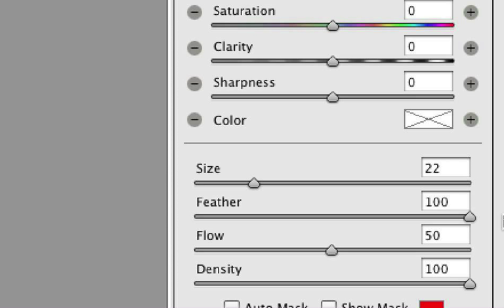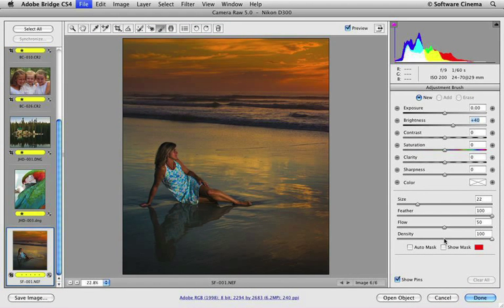Flow is how quickly it goes from zero to whatever the maximum density is. Down the next one, density, or opacity would be another way of looking at it, is what it's going to do when you click with the brush once. If you have it set to 50, it does 50% of the mask, much like 50% gray in an alpha channel that you would be painting with, or a mask in Photoshop. So there you have it. A lot of people start off with their brush's density set to 50 or less, and that way each stroke builds up the effect that they're going for. A lot of people start off at 100%, knowing that they have the sliders that they can change after the fact. It's really up to you.